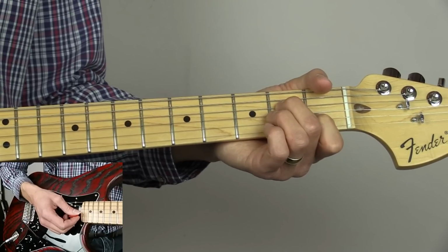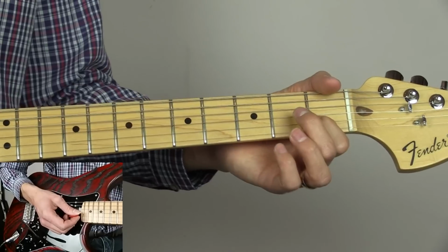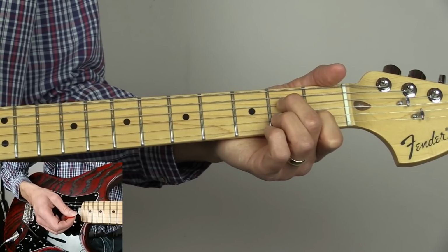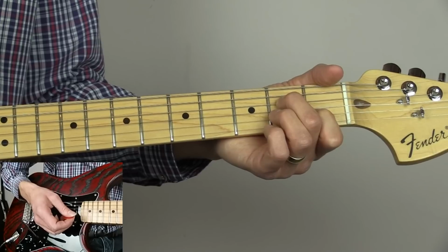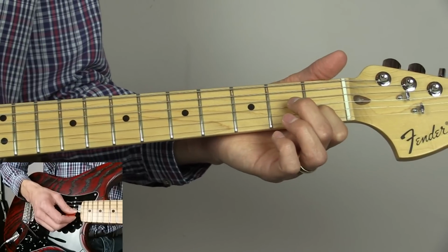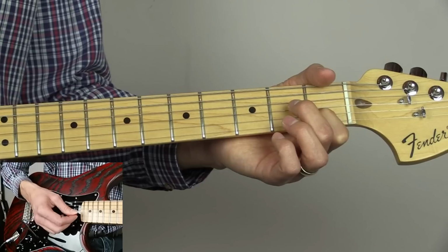Okay, we're going to play now the top half of a C chord. For this, all we really need is the first finger down on the first fret of the B string. I sometimes put my second finger down on the second fret of the D string as well, just in case I accidentally catch that, so it'll still sound reasonably good. But all we need really is the first finger on the first fret on the B and the open G string together. So we're going to play that, cut it off, then play it 5 more times.